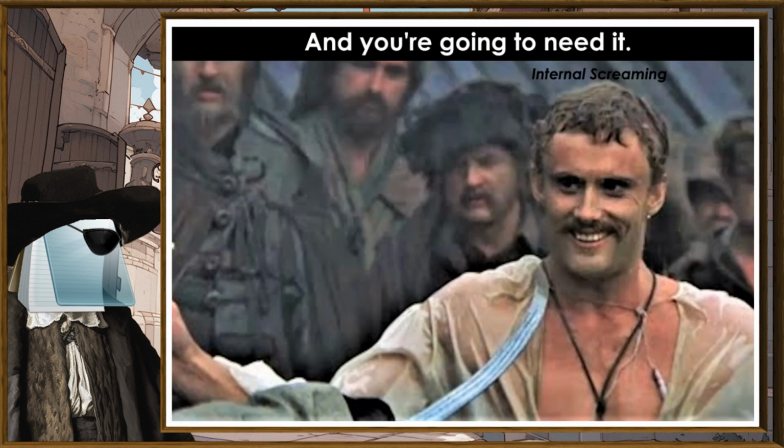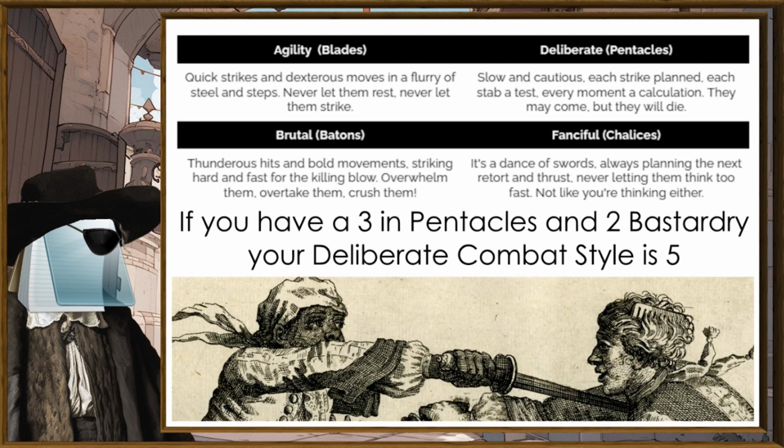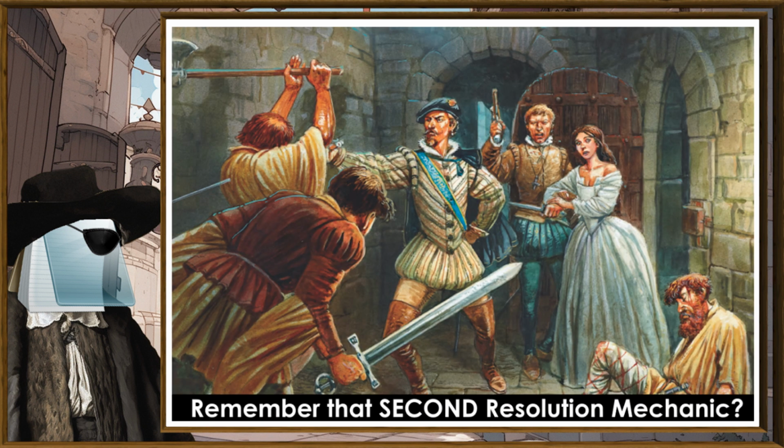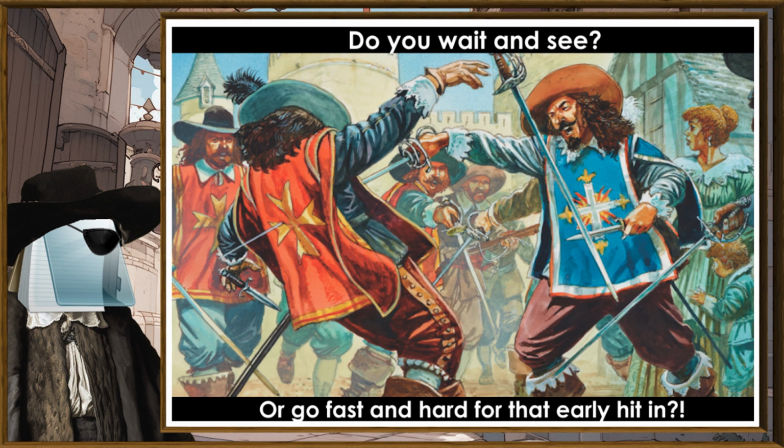But bravado is also your overhealth, which leads me to the main attraction of Sword Bastards: duels. Each of the bastards has a combat style they're proficient in, often equal to their attribute plus bastardry score. When blades are drawn, the two duelists clash in the streets and are ready to fight. Instead of the Reverse Roulee, duels have both sides draw their cards and arrange them in left, right, or center.